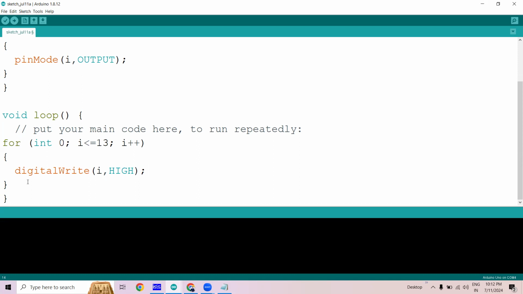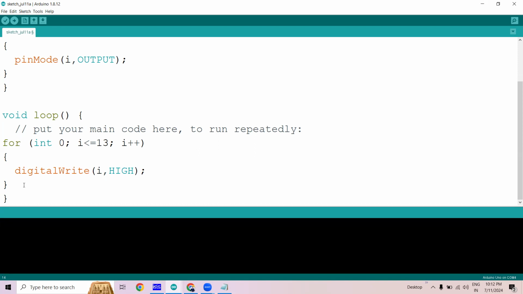Again increment, pin number 2 high, again increment, pin number 3 high. So it will turn on the logic of all the pins from 0 to 13. Now, if you want all the pins to turn on together, you don't have to write any delay. But if you want to turn on all the pins one by one, you have to write a delay here.